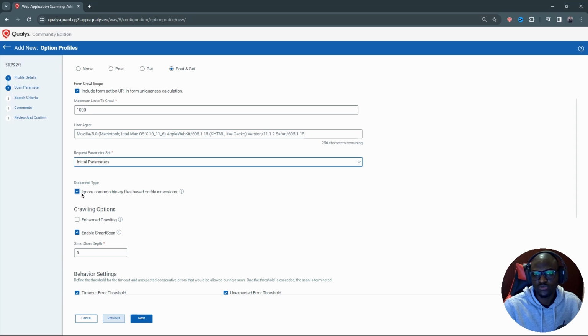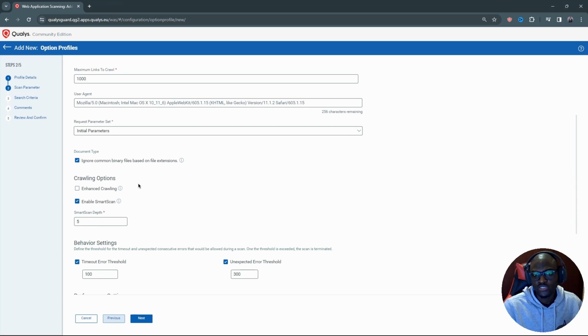And then you can also ignore some specific common libraries or file extensions. So if you don't want to go, the file extension is Microsoft Word, PDF, and you can also click on the exclamation mark here to view more information. So doc extension, zip, and also PDF could be ignored. So if you select this checkbox, it allows you to ignore that.